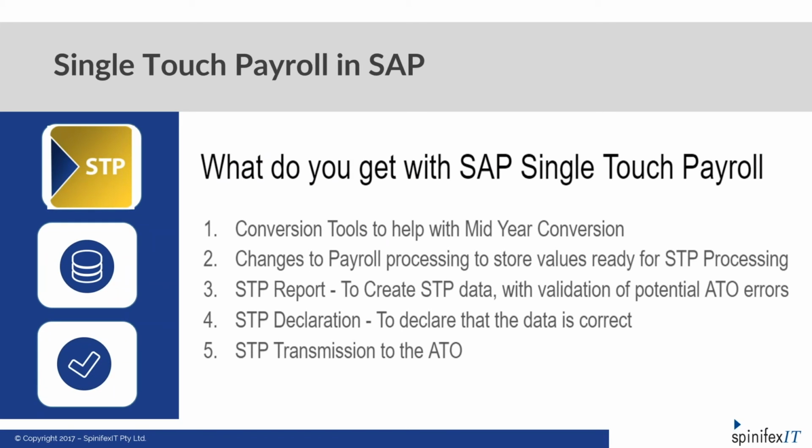Now, what I've done here first is summarize the SAP standard solution at a very high level for single touch payroll. The end goal is the final step listed, that transmission to the Australian government, along with the report and declaration as listed here in bullets 3 and 4. To reach that goal, SAP has made some changes to payroll processing, as well as provided some data conversion tools.